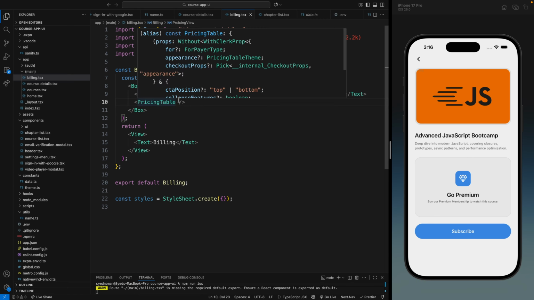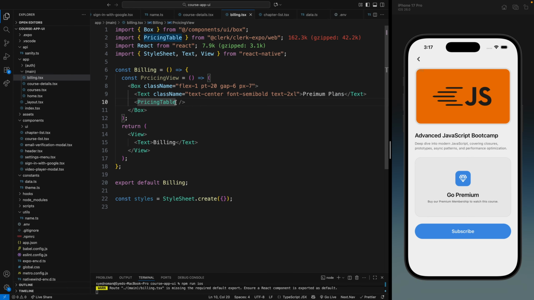But we also have a property here called new subscription redirect URL. As the name suggests, it will redirect the user whenever he subscribes to a membership. So we need to provide the user profile page so that whenever a user subscribes to a plan, he will go back to his profile page. We haven't created that page yet, but let's just add the link for that page.